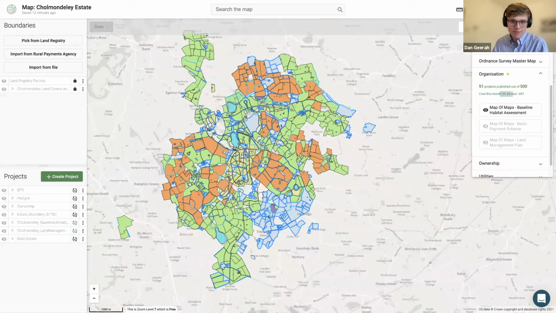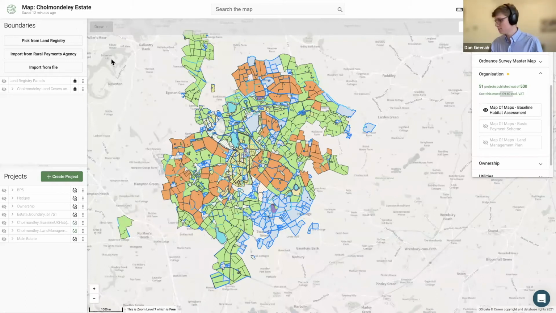So that is map of maps. I'm just going to check my handy spreadsheet to make sure I haven't missed anything. I've covered the print, and I've covered charging. And yeah, pretty happy with that. But again, I'm just going to take a pause, Tom, and if there's any questions about map of maps that I can reiterate, you let me know.